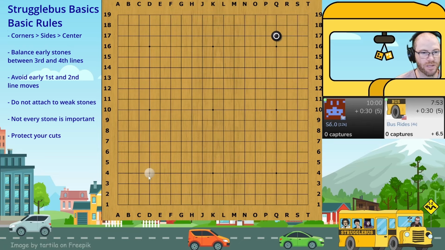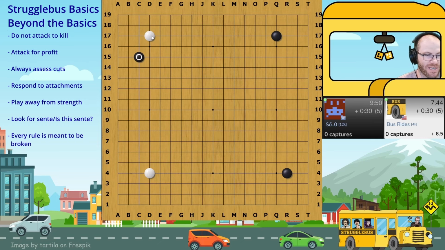Okay, here we go. We are playing against a 12K on OGS. We are going to be following our basics and beyond the basic rules. But let's start with the basics. We care about our corners and then the sides. I will go and kick this stone. We can also look at just playing the diagonal or the knight's move, but we'll just kick.